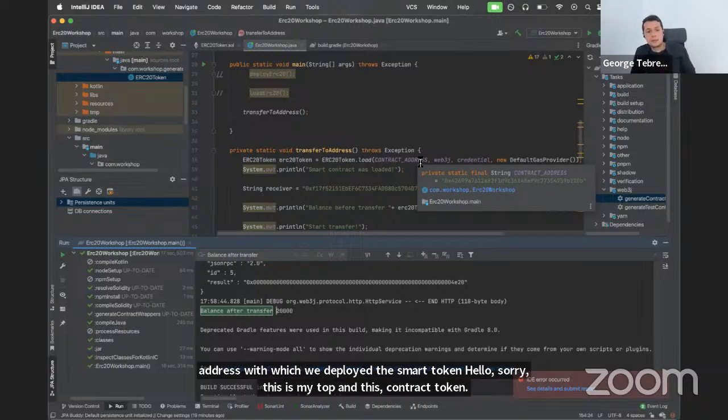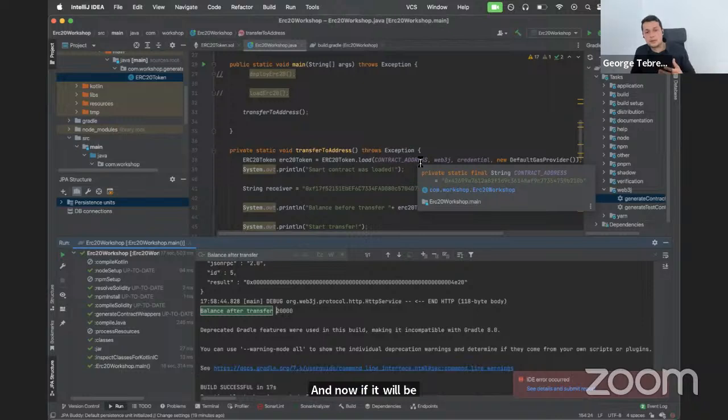Now if we want to transfer the amount again from this old receiver to a new receiver, we'll need to call the allow method on the smart contract, to ask the smart contract owner to allow us to send the tokens further.